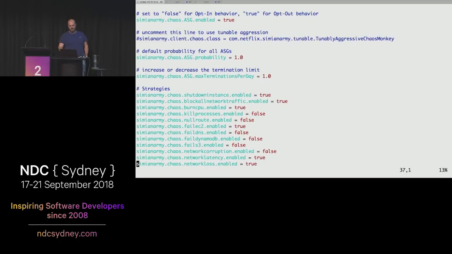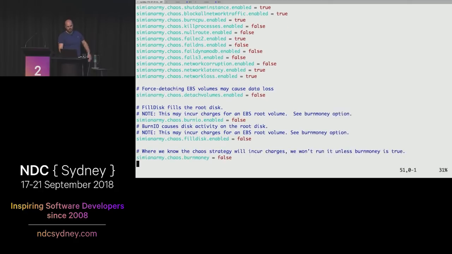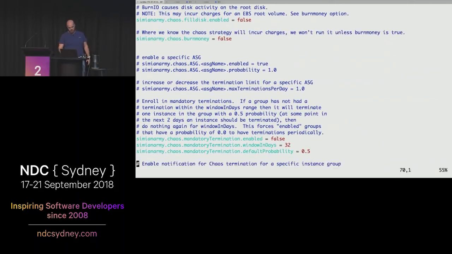The most important thing here is you have some strategies. These strategies are extremely important because they will allow you to test different pieces of your system. So the first one is shut down instance. We want to be able to test that when we destroy an instance, a new instance comes back in its place. Okay. Second one is if there's network problems, we want to make sure our network copes. Third one, burn CPU, making sure the application can still cope if the system CPU is over 100%, and so on and so forth. You can turn these on and off as much as you want. Okay. And there's lots more. There really are. You can go the whole way down.